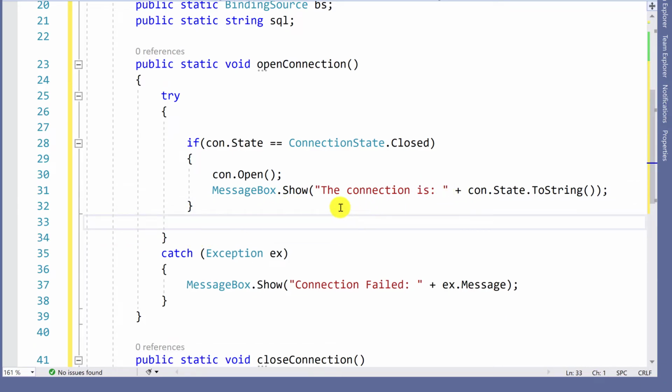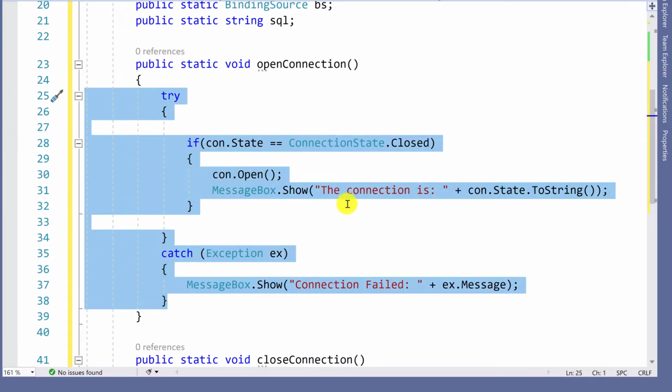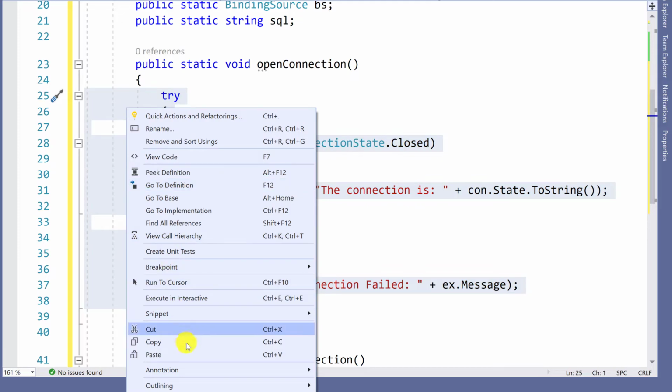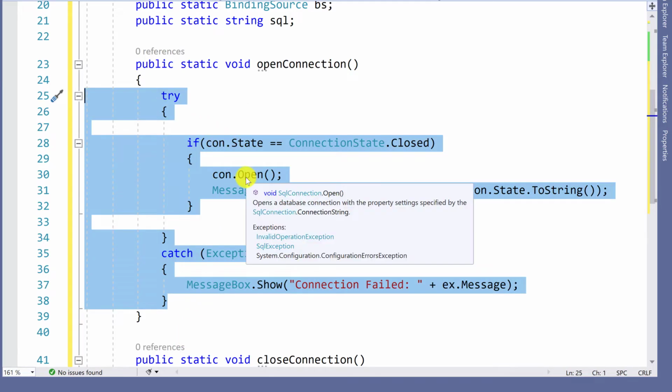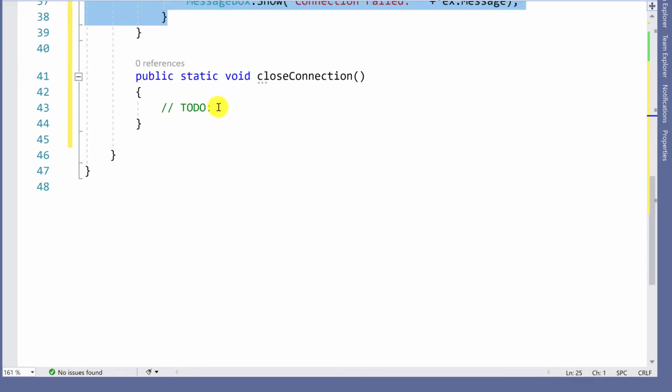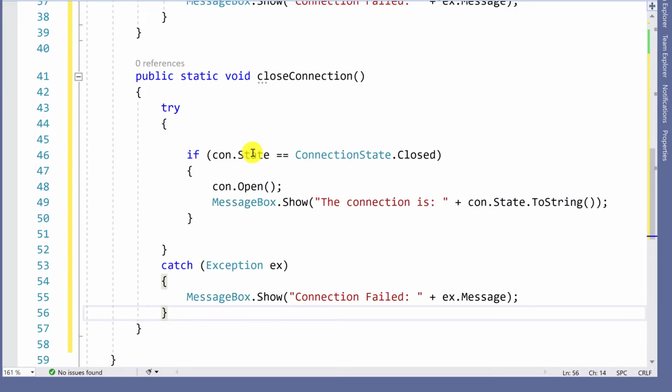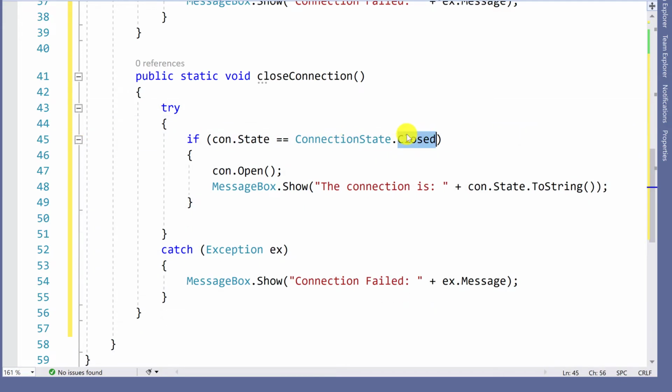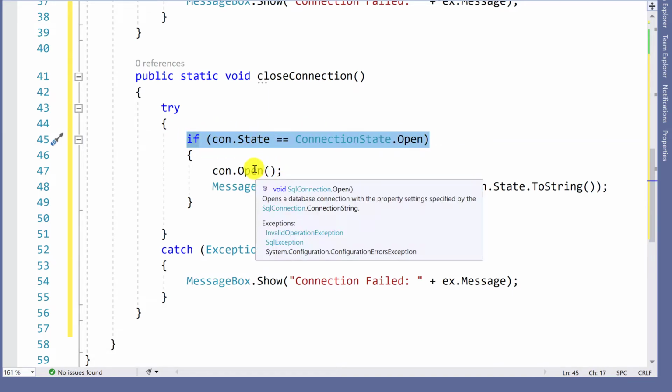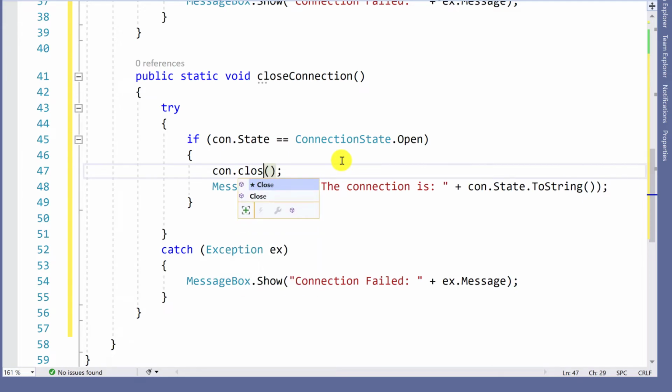Copy to use for close connection method. Delete to do, and paste. Change the connection state value from closed to open. Change the connection method from open to close.